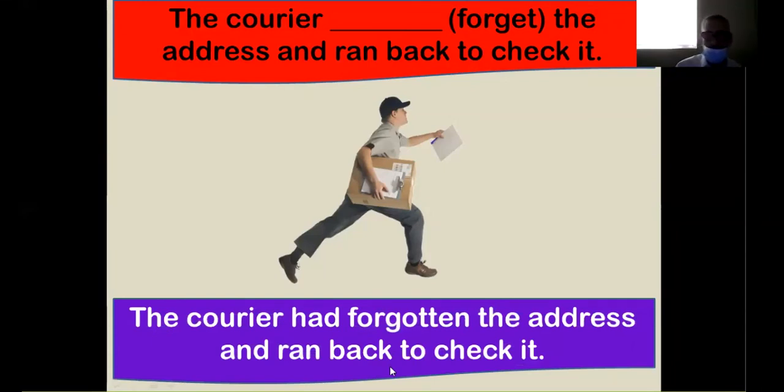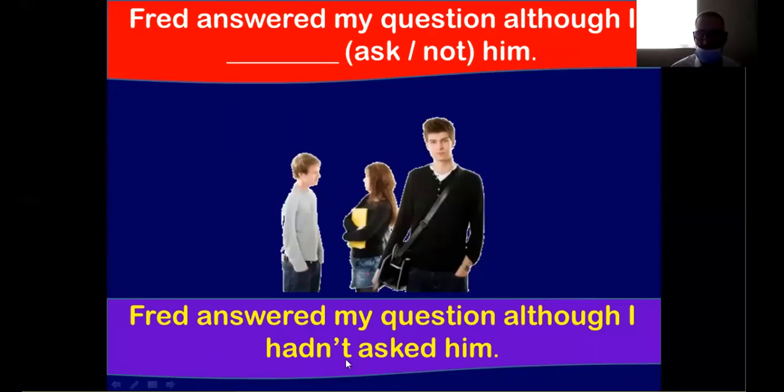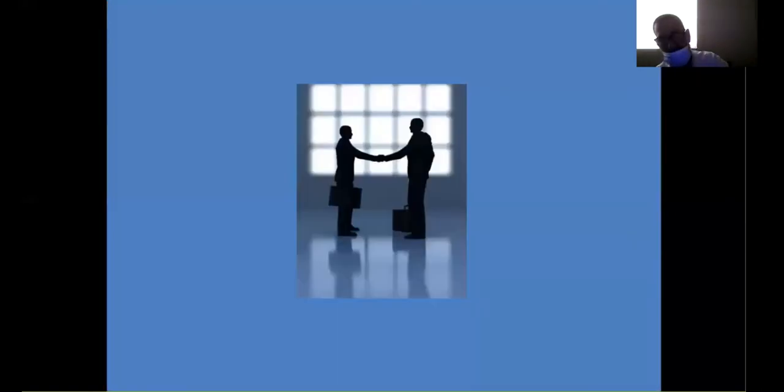Okay. The courier had forgotten the address and ran back to check it. He forgot the address, then he went back to check the address. First, the forgetting of the address. Fred answered my question, although I hadn't asked him. I hadn't asked him before. Before that time, I hadn't asked him, but he answered my questions.